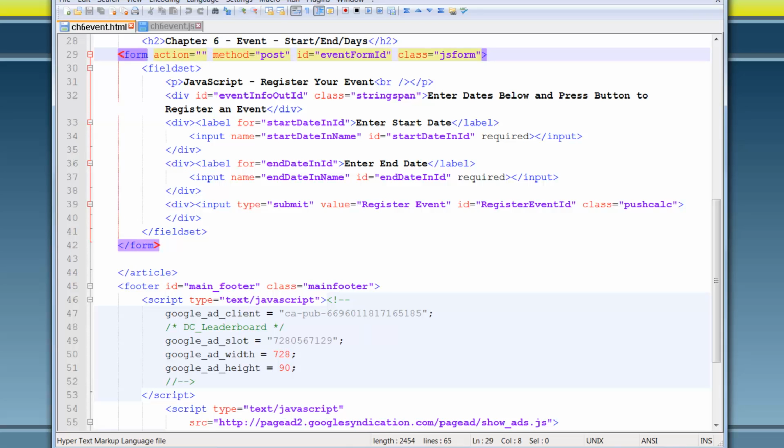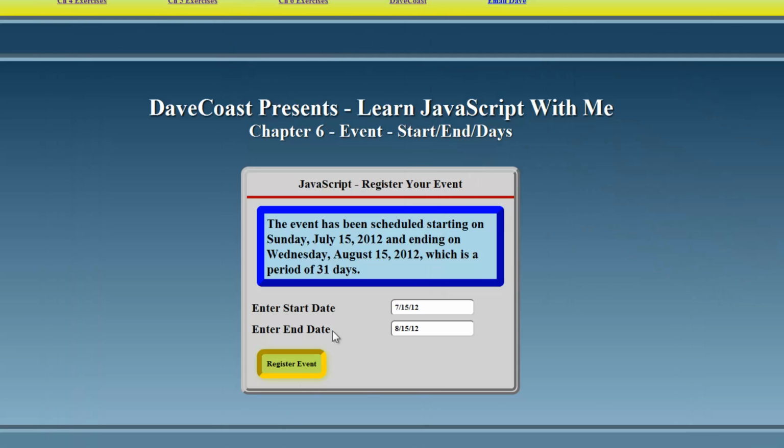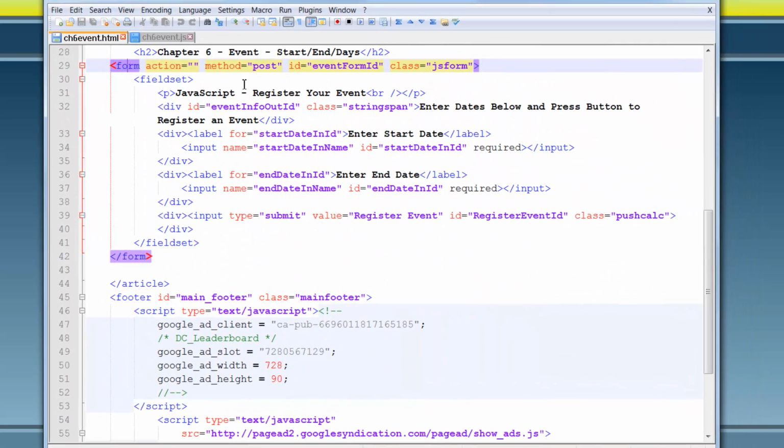Here's our output that we just talked about, and here are the dates that we enter and the button that we push. And here's our event info out ID, and our start date in, end date in, and the button.